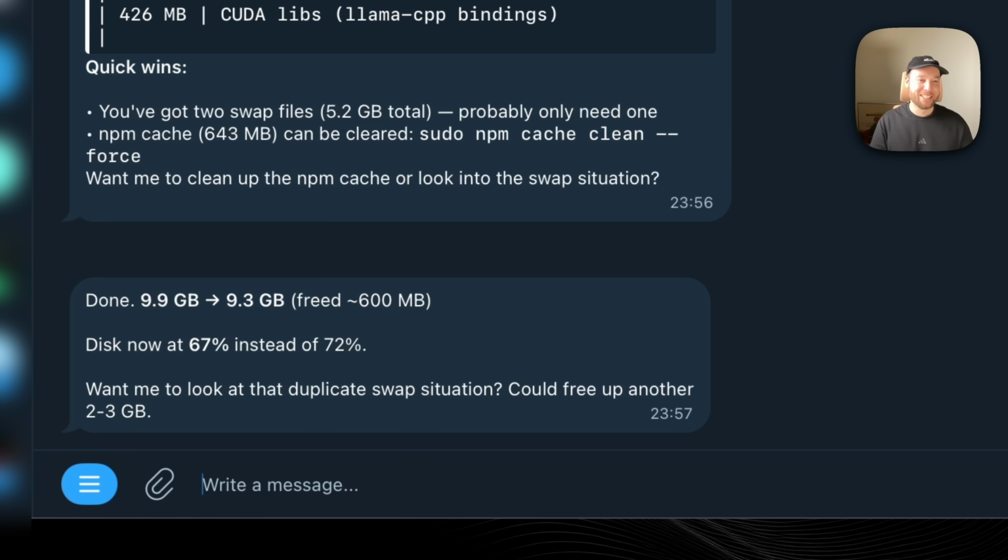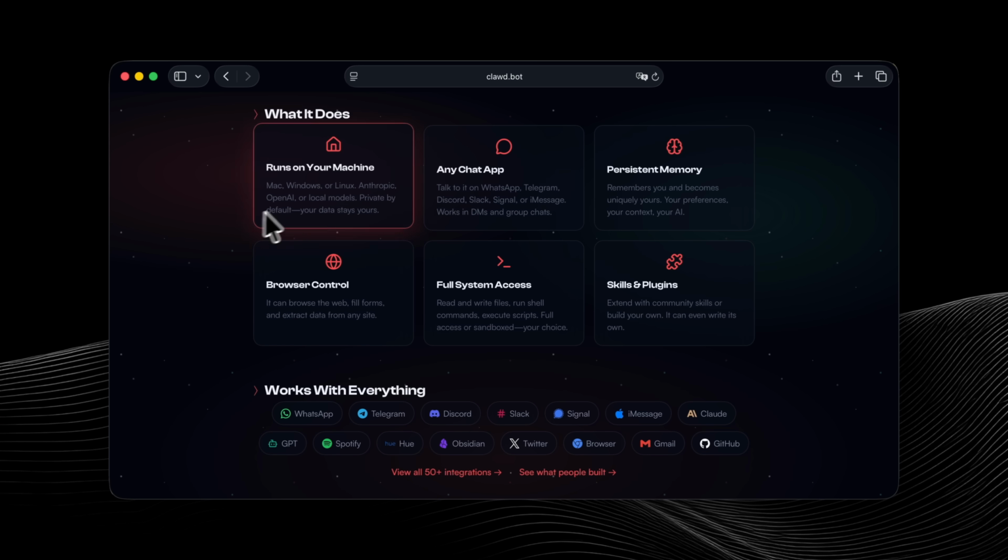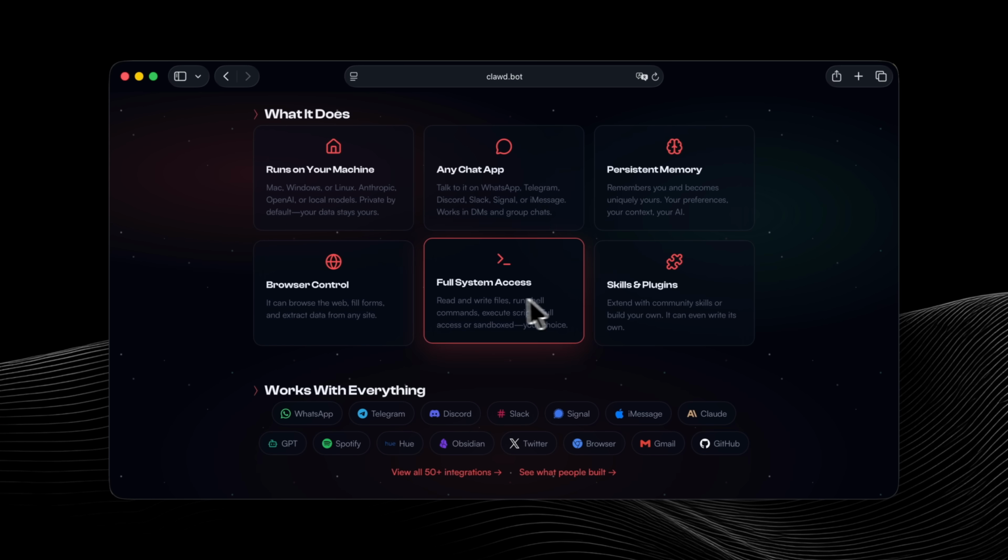Alright, yeah, this is awesome. Clawdbot has shell access on your system, it has access to your file system, it has persistent memories between sessions, you can connect it with many different chat applications or voice agents or web interfaces. You can even extend it with many skills and plugins. So yeah, it's very powerful and that's exactly why we need to be careful.